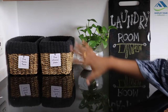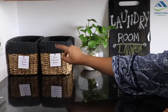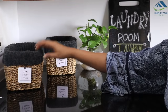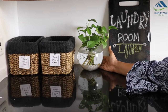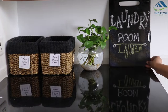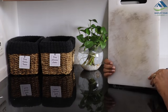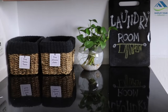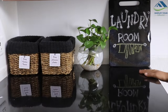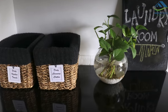Above is this green countertop. On the corner here, these two baskets are kept for dirty cleaning clothes and kitchen towels. To decorate this place, I have placed this beautiful money plant here along with this DIY chalkboard, which I made from an old chopping board I don't use anymore. I just spray-painted it and then used regular chalks to make this wall sign. Just by adding a few simple decoration items, the whole look changes.